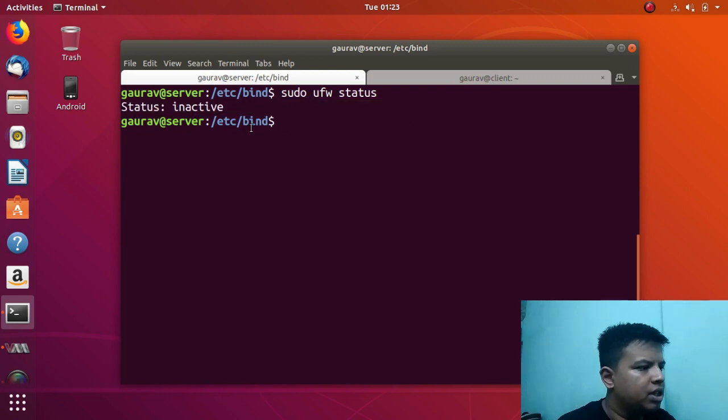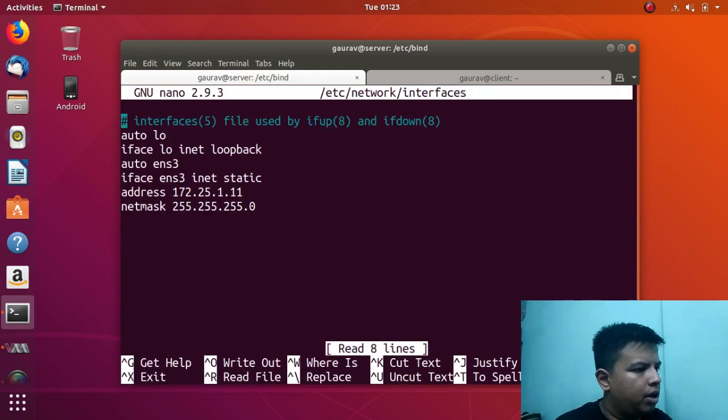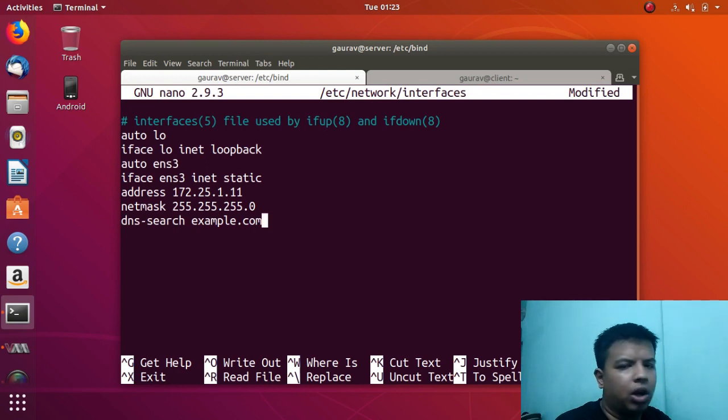After the configuration is complete, now we'll check whether our DNS server is working or not. Before that, I'll go to sudo nano /etc/network/interfaces, and here I'll give dns-search example.com.